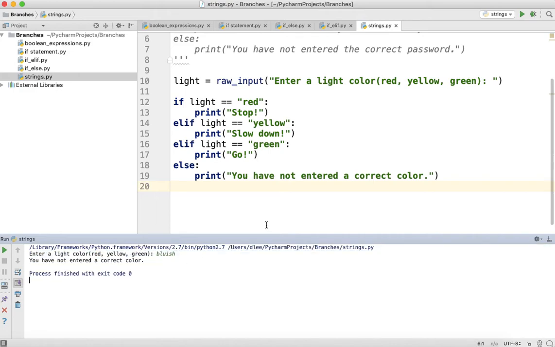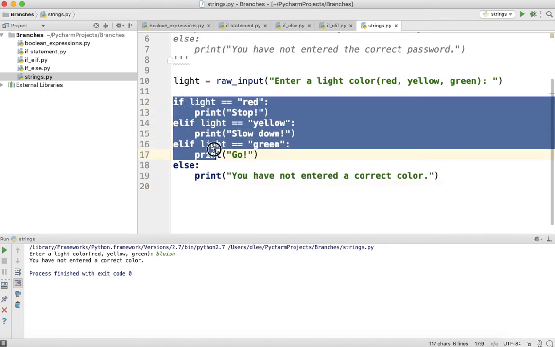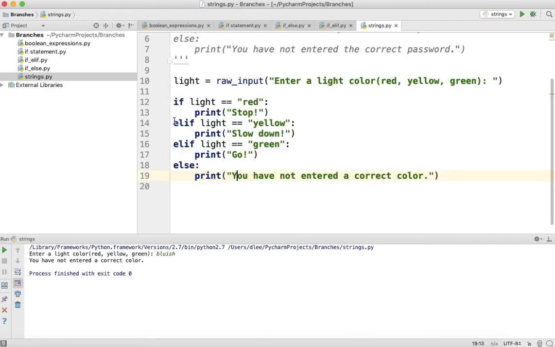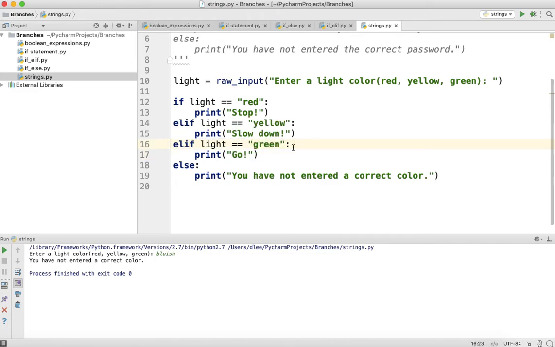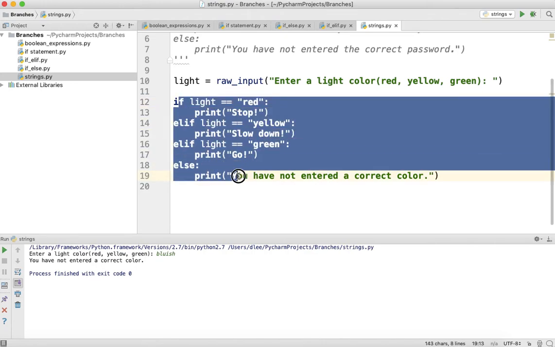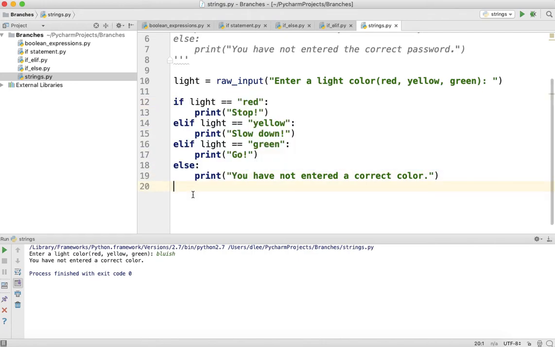There are a couple of things to note here. The first one is that in an if, elif, else, you can have as many elifs as you would like. You can have 1,000 elifs, and it would work the same. It would come in and check, and if it's true, it would execute the body and skip to the end of the if, elif, else block.